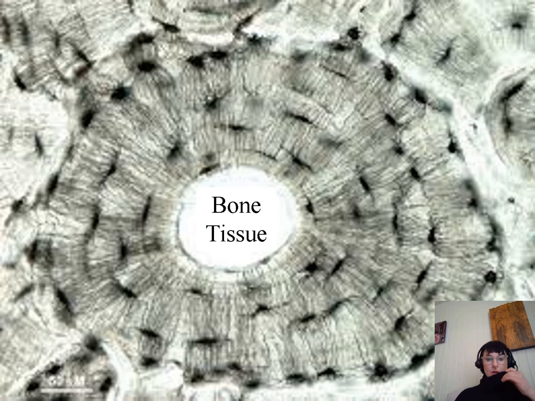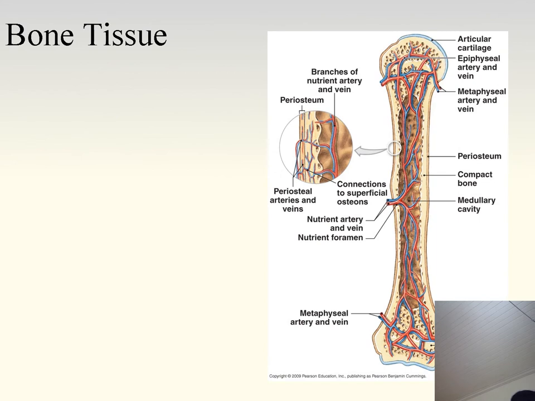So, bone tissue is what we're going to be talking about. And it looks like I have my little toolsies and whatnot down here, which is nice. I am going to switch into tablet mode, though, just because it's so much easier for me to draw when I have that going on versus the classical laptop mode. So, in the inset, because I don't know how to get rid of it, you're just going to see the ceiling. Sorry. All right.